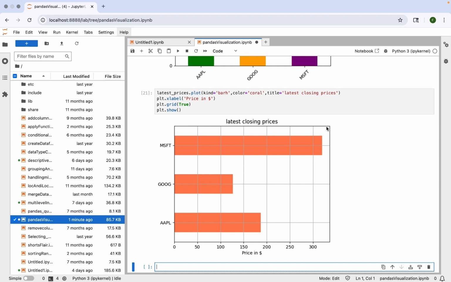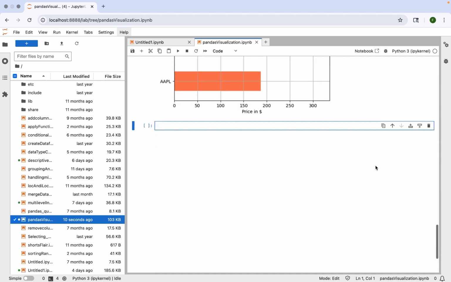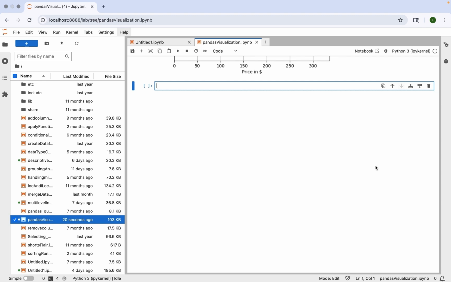Now, what if someone asks you a question in an interview that how would you depict if higher price means higher volume? Basically, you are asked to visualize a relationship between price and volume. Your answer is going to be a scatter plot, which helps illustrate how changes in one variable or data point affects another. Here we'll plot a scatter plot between Apple price and volume. We'll thus write stock underscore data dot plot. Within brackets, we'll write kind equals to, within single quotes, we'll write scatter.